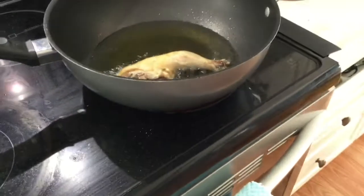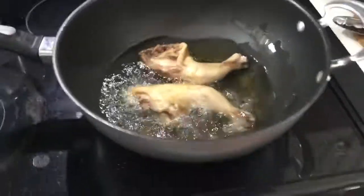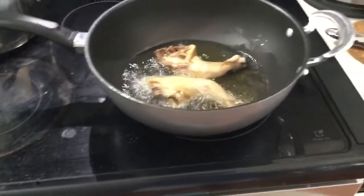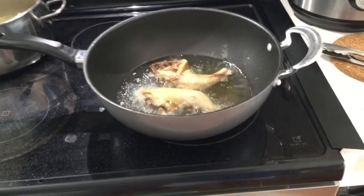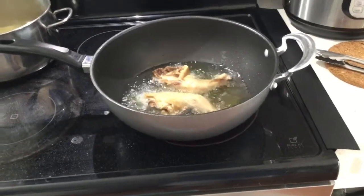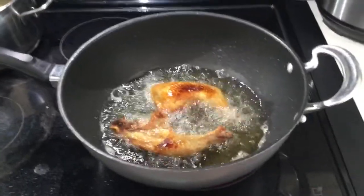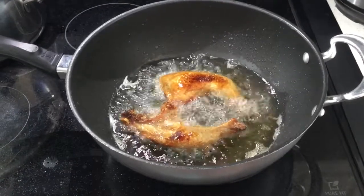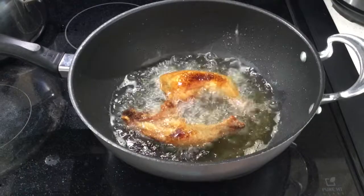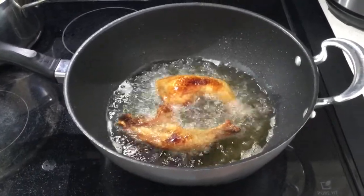We fry it side by side. Just be careful with the hot oil. There's the splatter. So yeah, we dry it before frying so we can avoid the splatter. And look at that color. It's golden brown. Looks so yummy.